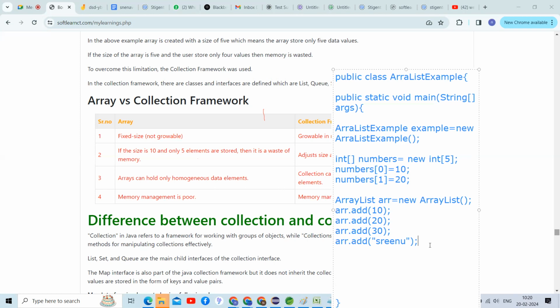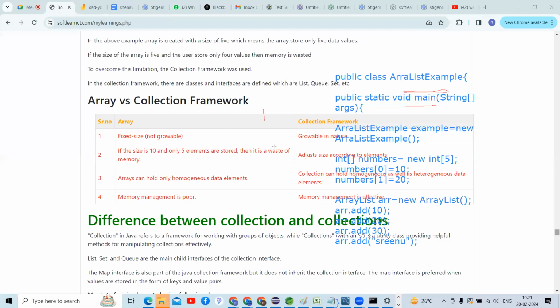Okay, so when I'm going to add that element, you people can check here how it is going to store that element, guys. Coming to arrays first of all, when I give the array size, what is the size of the array here, guys? 5.